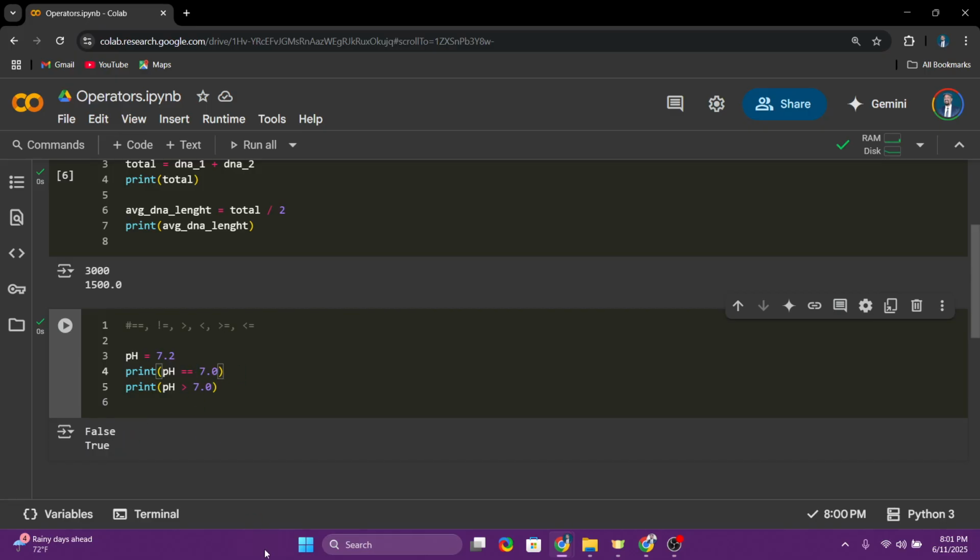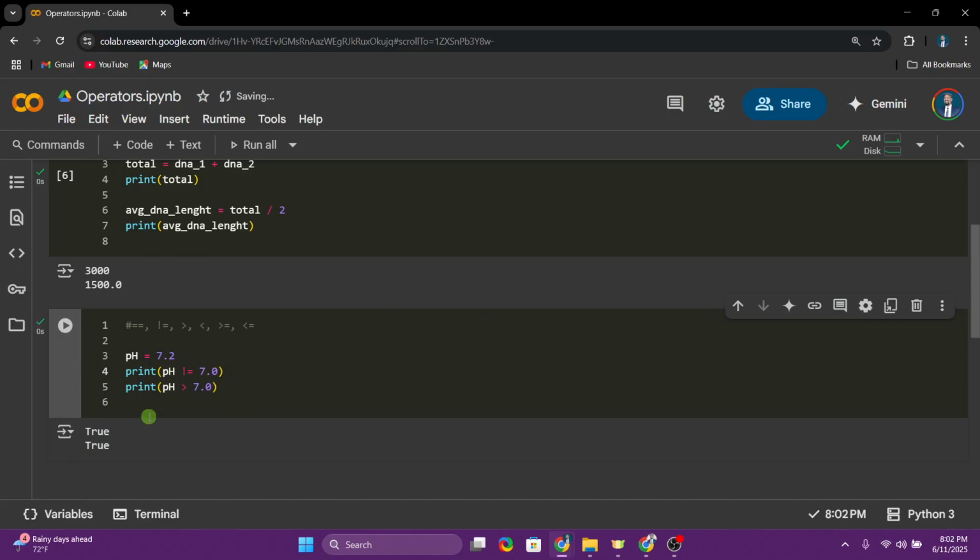If I do this, watch carefully, I've just added this sign which changes this to pH is not equal to 7. Now let's change this and make it this, which is basically me asking the computer whether you can compare between pH, which is given as 7.2, and the 7. I'm saying pH is not equal to 7, so it's going to print out true.